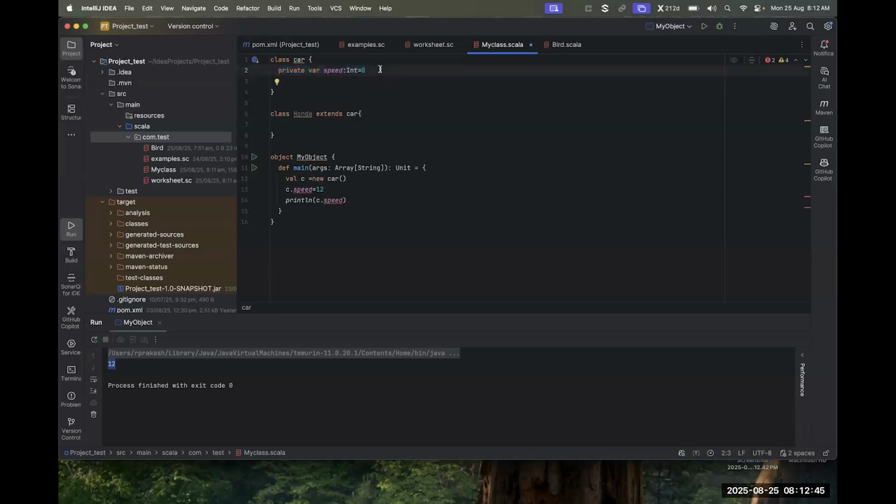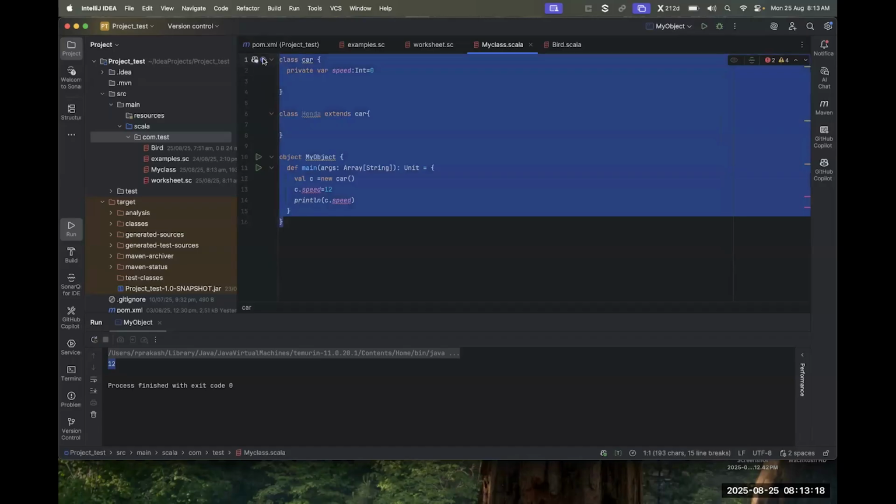In that case, I can make the speed private. So these are some of the use cases. Let's suppose that you have a bank, and in the bank you have amount withdrawal and balance showing. In the balance, you will make it private. You don't want any other classes to use it and make changes in the balances or amount. So maybe you will make the balance, amount, and all those things private. These are some of the use cases where you will use private.